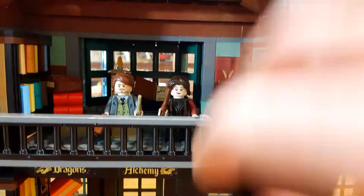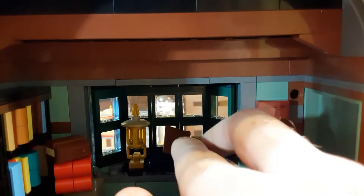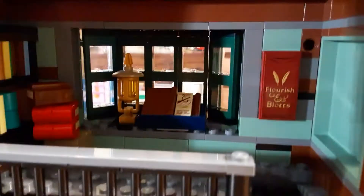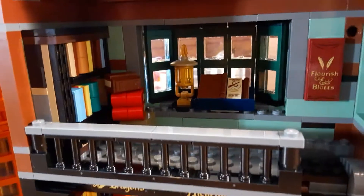There we have the Magical Me book just on a plaque — a little bit bigger version of the same ones you get with the two minifigures. I wish they could have done more of these. There's the dragons and alchemy with the pointing arrows, which is really cool. On the top I've put Lupin and Tonks. It's really cool how you can fit so many minifigures in this — there's been a ton of Harry Potter figures since 2018, so you can do a lot of cool things.